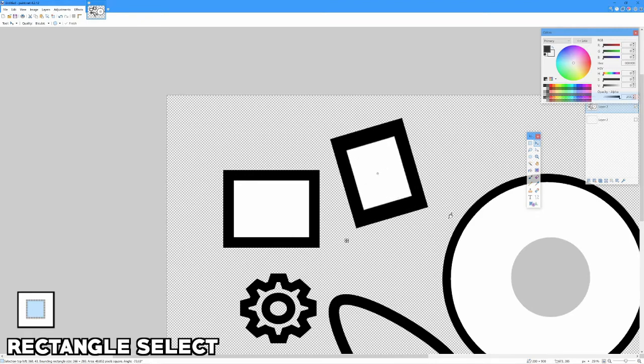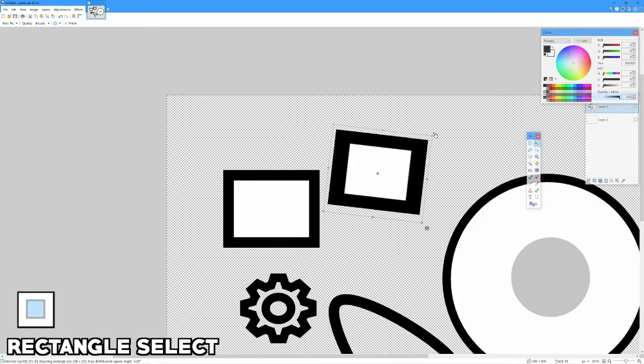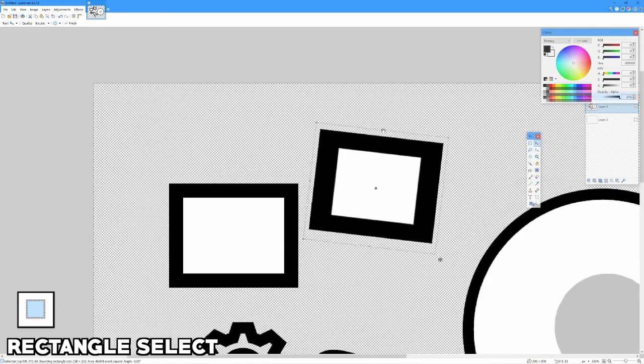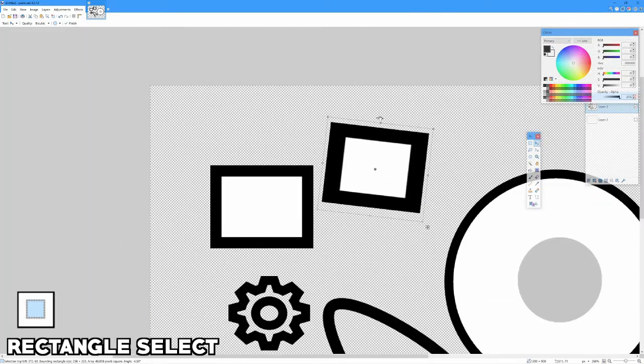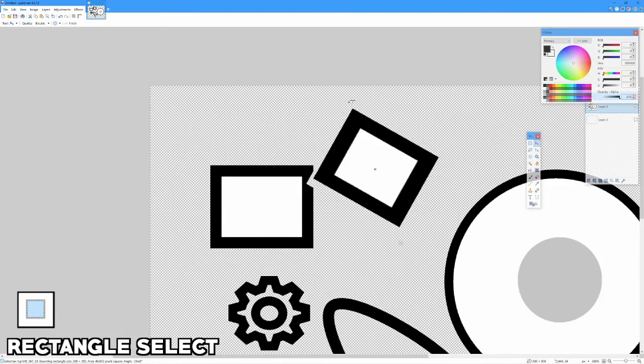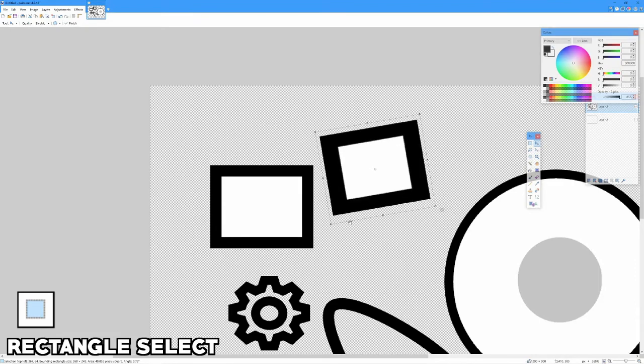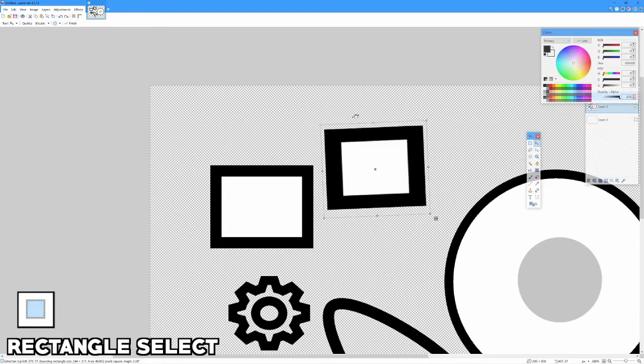I can also rotate it by just hovering the mouse on one corner, not on the dots like here, but a bit around it. I can do it from here, here, here, and you get the point. But let's say you wanna get this normal square here very straight and perfect.